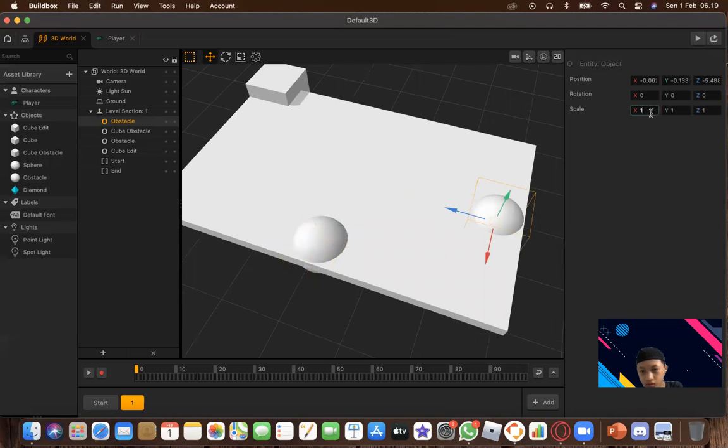But in here, I'm going to change it to 0.5, 0.5, 0.5.